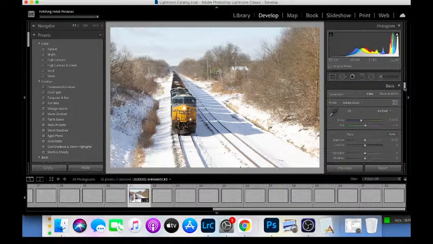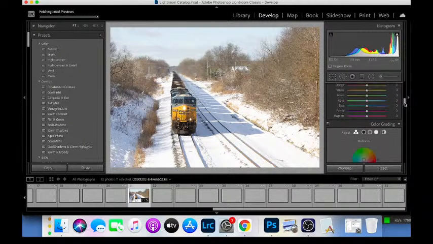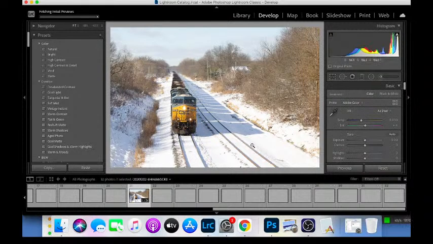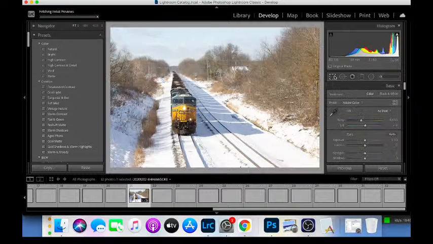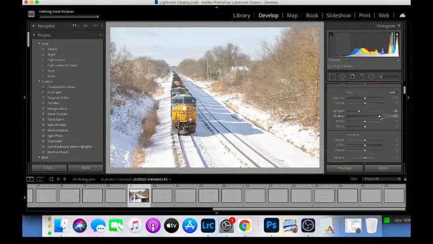Oops, I just reset everything. I think. Wait a minute. No. That's the original. So maybe I reset the adjustments.